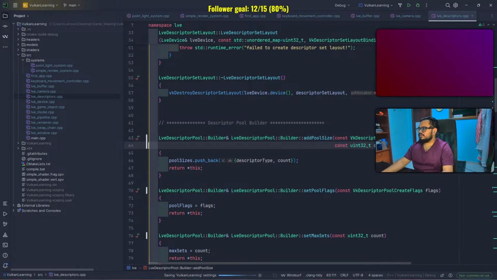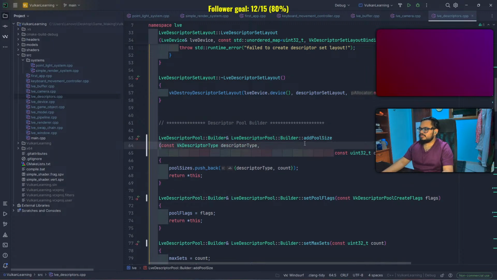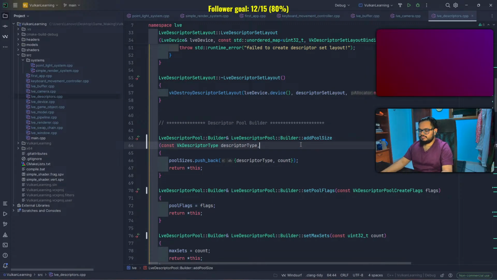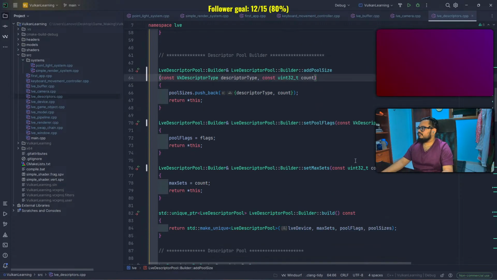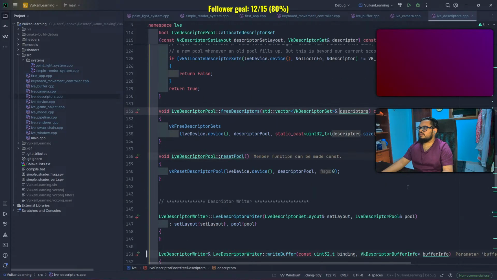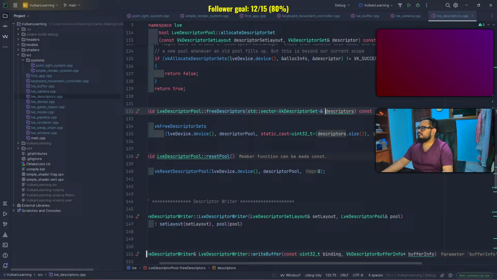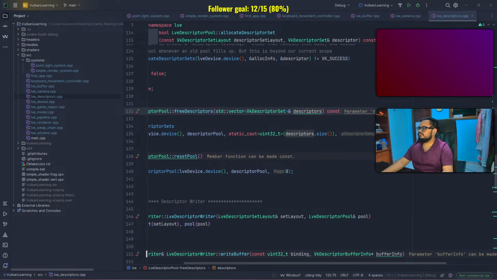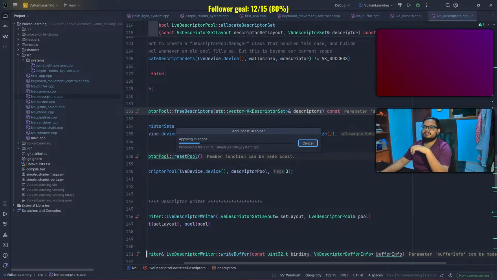Must can be one line, I think. No. Then let's make it on a separate line. And that can be ignored. And let's apply it to the folder.